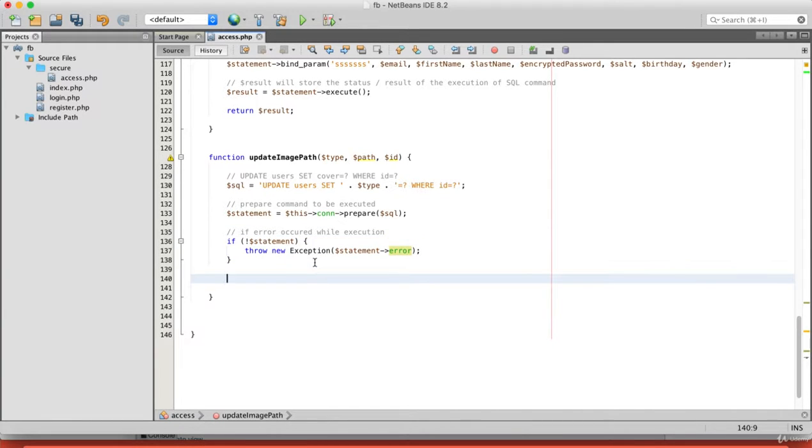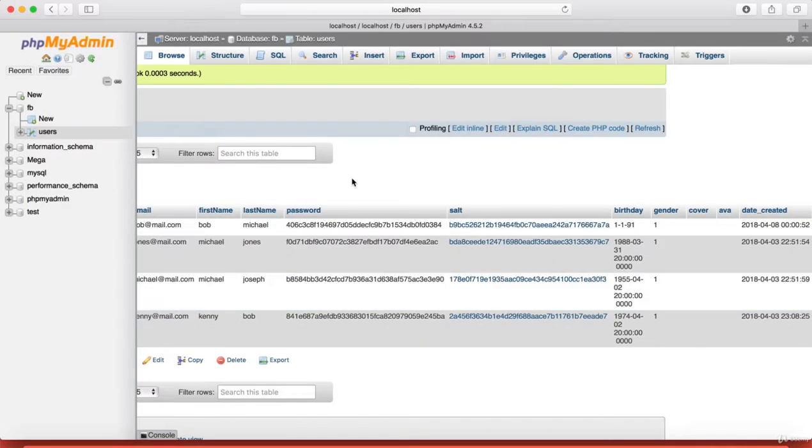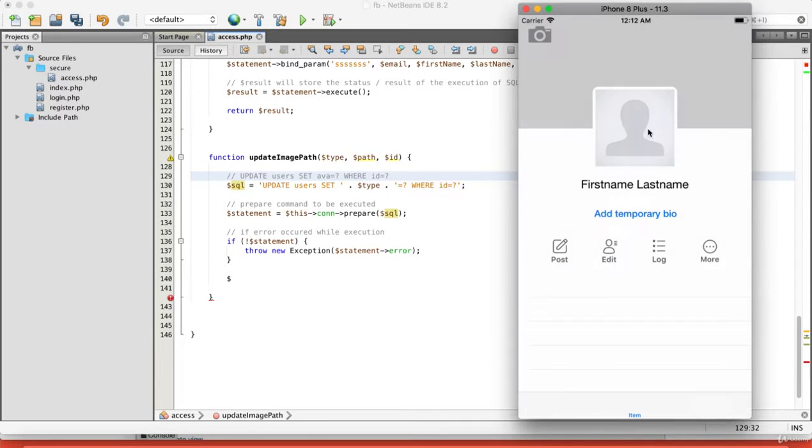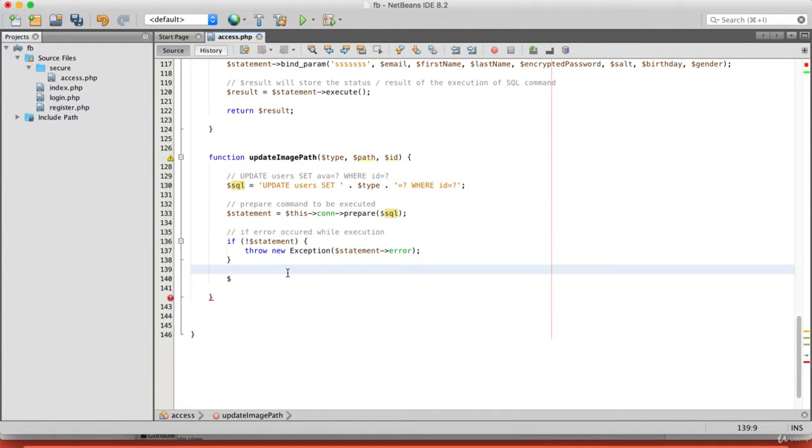Then we continue. Since we have prepared the statement to be executed, we will now bind the parameters to the question marks. If it is difficult for you to read, try to focus on this comment. This is how it's gonna look. So cover will be changed to Ava in case we tap the Ava image in our app.